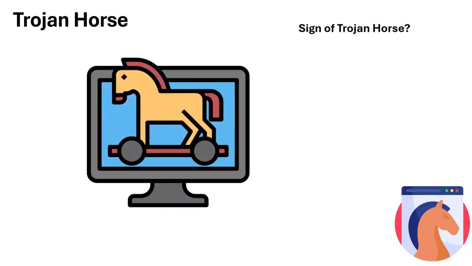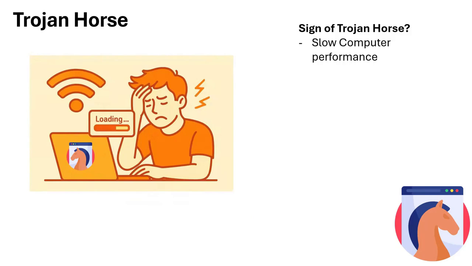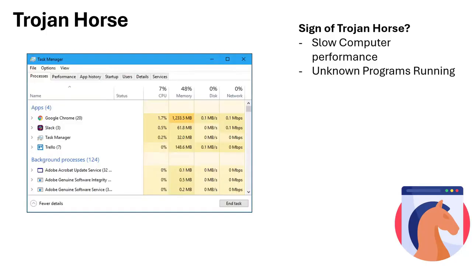How does your system behave when it is infected by a Trojan horse? First of all, the system performance will get slow because the Trojan horse will be monitoring your activities, copying data, and it may be possible that someone can use your system remotely. So the system performance will surely decrease compared to before infection. Unknown programs can be running, so always check the task manager to see whether any unknown program is consuming CPU performance.